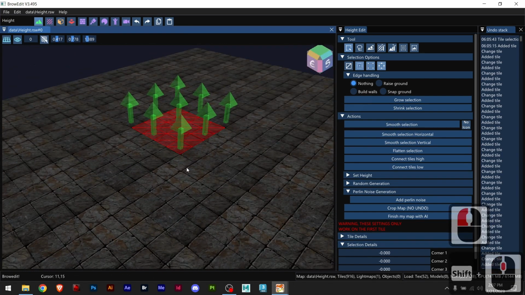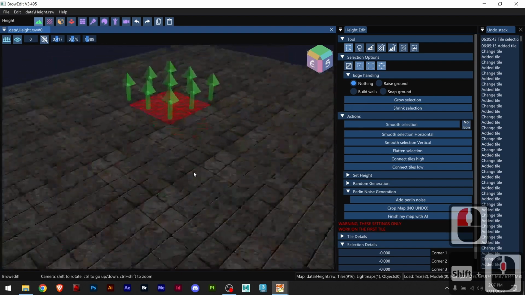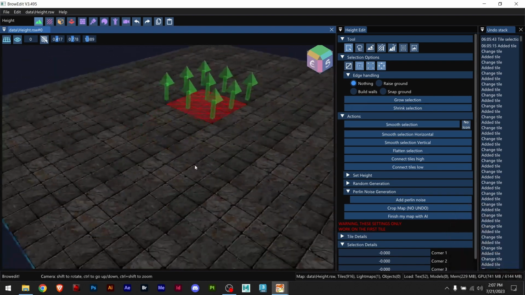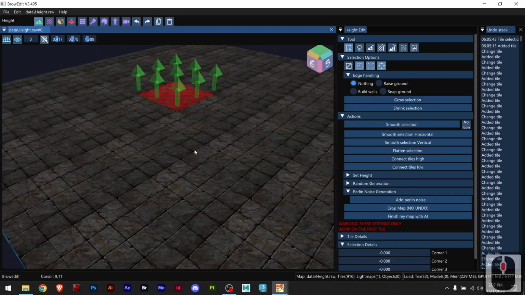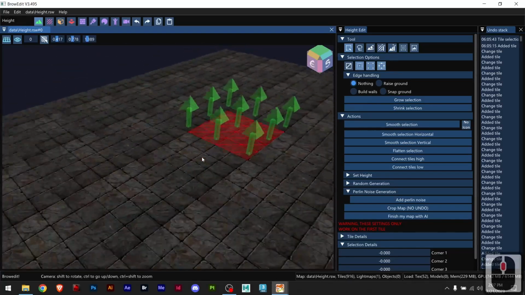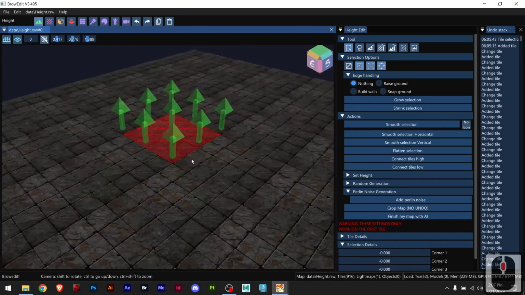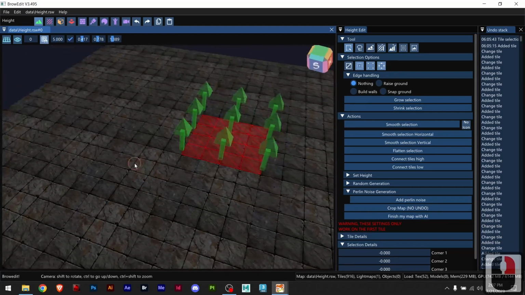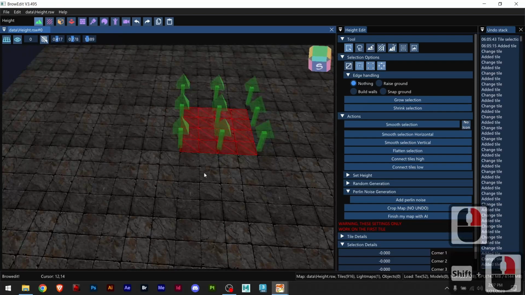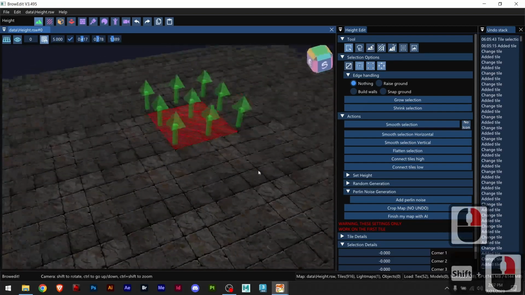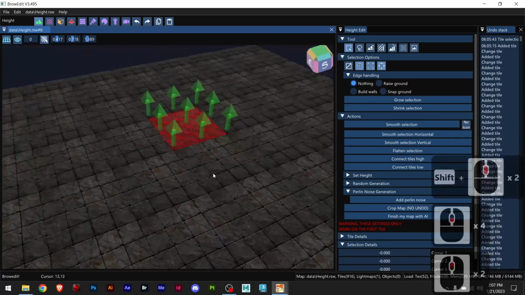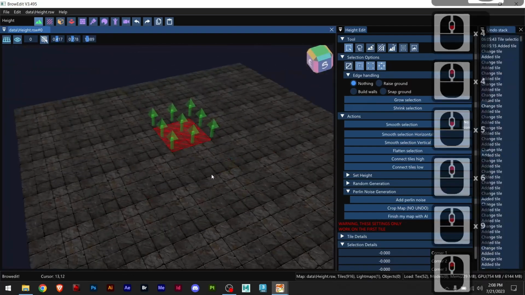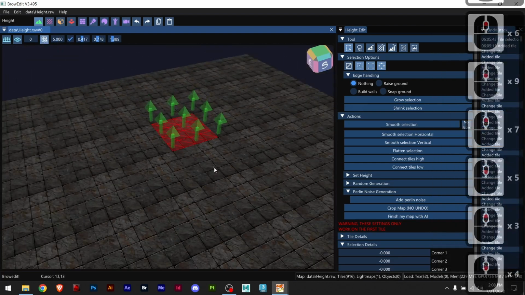So now if I use my middle mouse, the wheel, I can press down and move around. I can do the same thing with the right click. And if I use Shift plus right click or Shift plus pressing the wheel button, you can see that I can rotate the camera, and I can use the mouse wheel to zoom in and out.